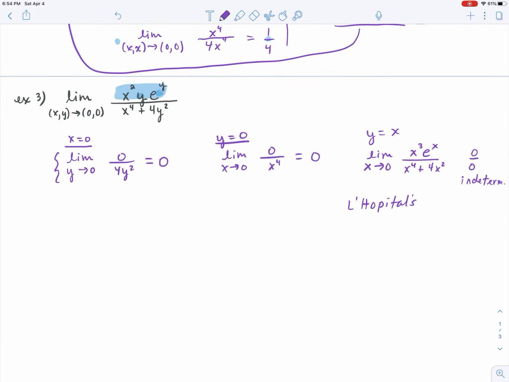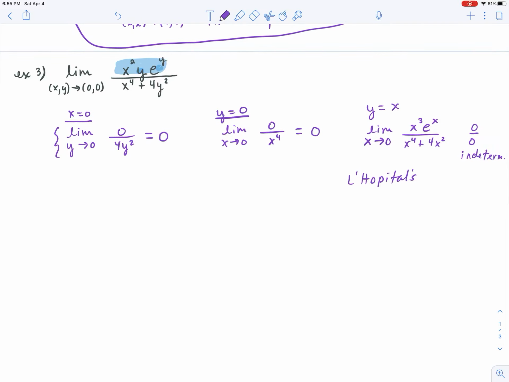Which says that if we look at the ratio of the derivatives, that will also be equal to the limit. And the reason that works is because when you take the derivative, you're looking at the rate of growth. And when we're taking a limit of a fraction, we're looking at the relative rate of growth of the numerator and the denominator. If the numerator and denominator are moving at the same rate, we're going to get a constant. And if the numerator is getting to 0 faster than the denominator, then we have 0. And if the denominator is going to 0 faster than the numerator, then we have infinity. So we'll need L'Hopital's to clear that up.